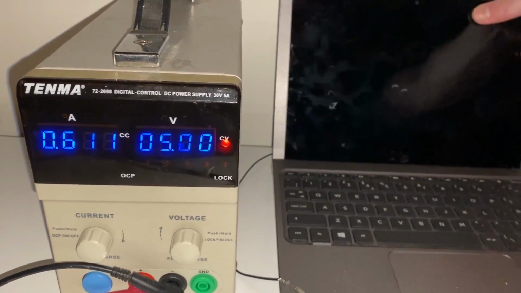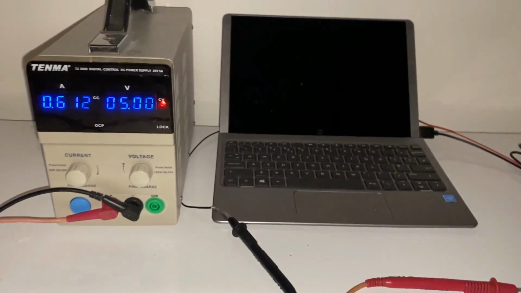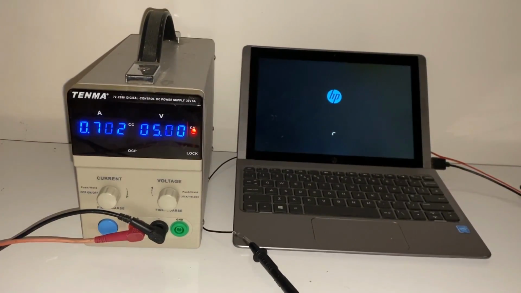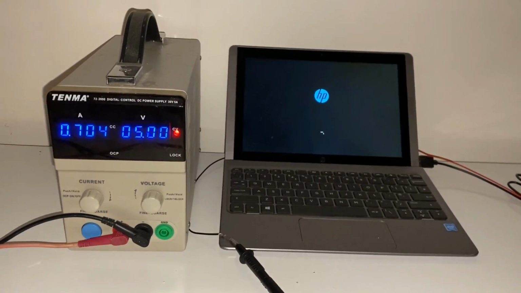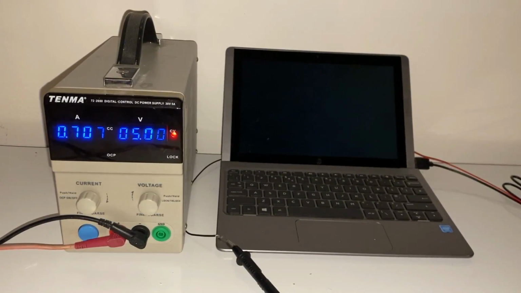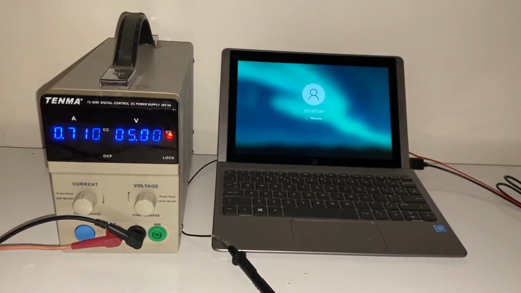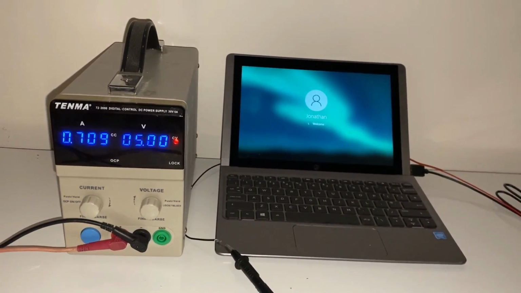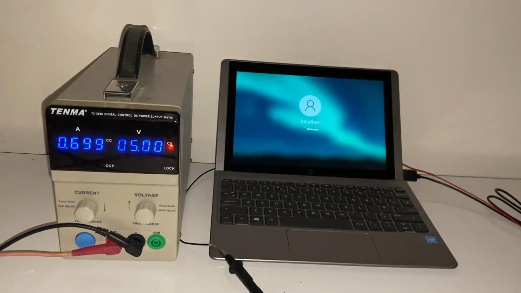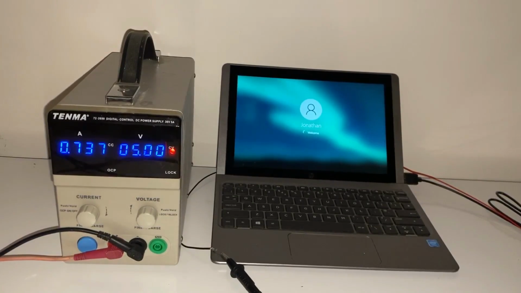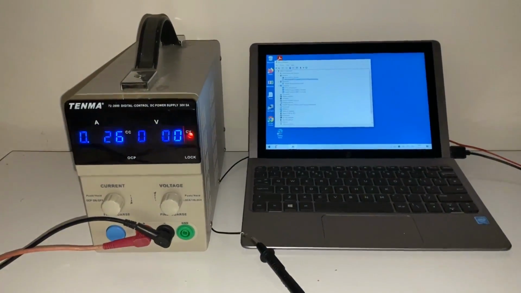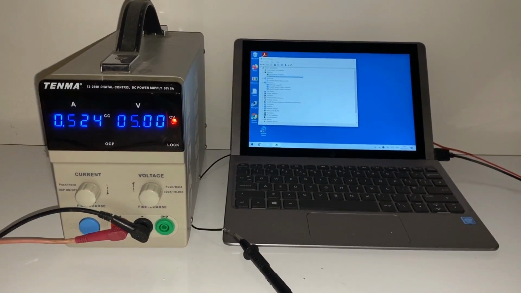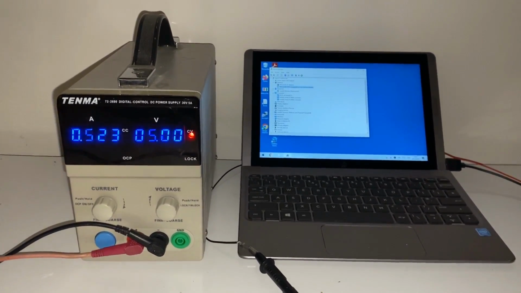So pressing my power button once again. Okay, we've got backlight. So still drawing 699 milliamps and going into Windows. Okay, well, look at that. We've reached the Windows sign-in screen. I have mine set to automatically sign in, as you can see. And it's still taking charge. It's pulling charge now with Windows booted, which it wasn't doing before. And that is, of course, with my Microsoft ACPI compliant control method battery disabled.